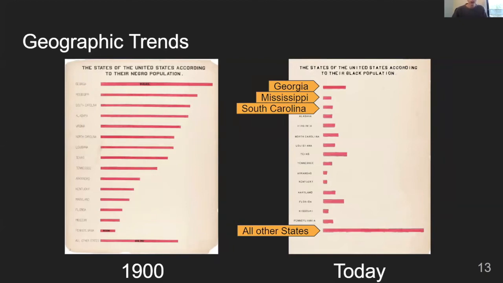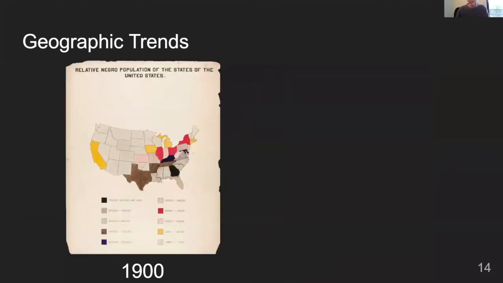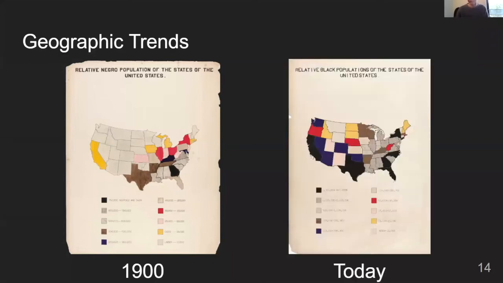What is a little bit remaining of the past concentrations of population is when we look at a map of the overall country and how it's shaded by population. So this is the Black population by state as of Dubois' visualization. The darker color corresponds to a higher Black population. Black states are the most populated. So here we can see our counterpart, and we can see Georgia as the most populated by Black population between both of the graphs.